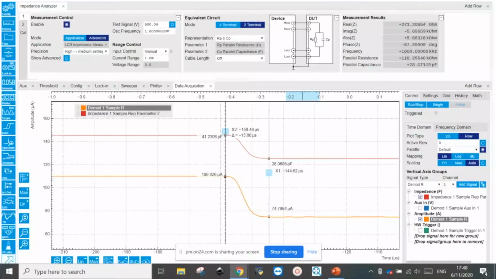Okay, great, thank you. Can you control external devices such as light source or temperature controller with MFIA? Yes, we've got the analog outputs, which could be used to control a light source.